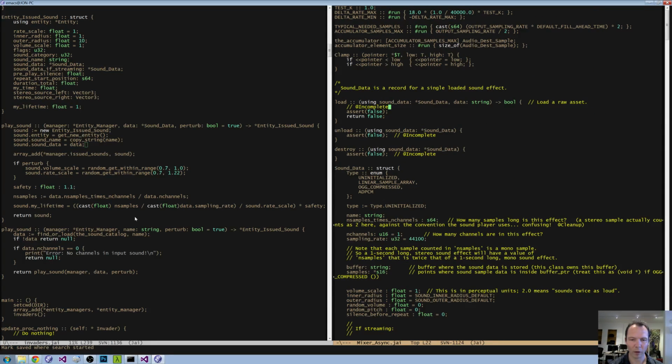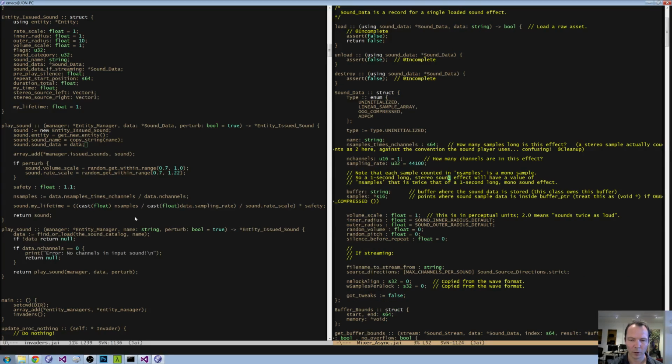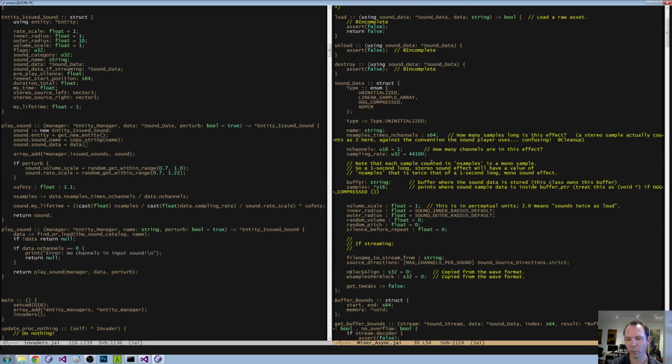Eventually, this will probably be factored into its own thing. It's sort of an engine level concept, so I'm not sure what to do with it yet. But here's our sound data. It does have a name, so copy string data.name. All right. So any way that we get a sound data, we can do that.